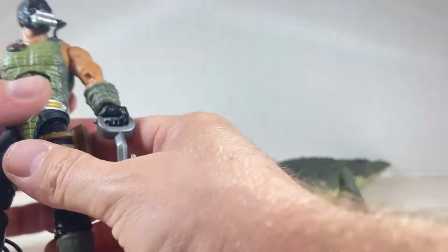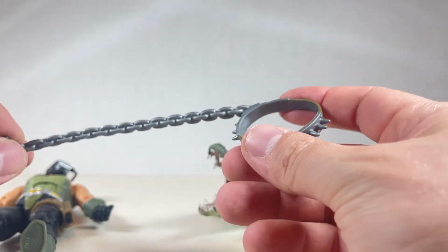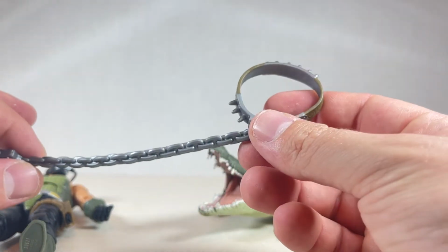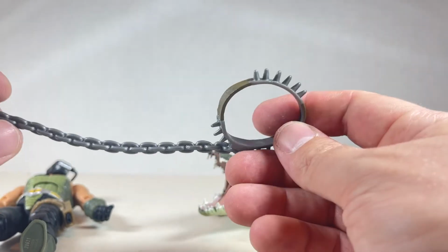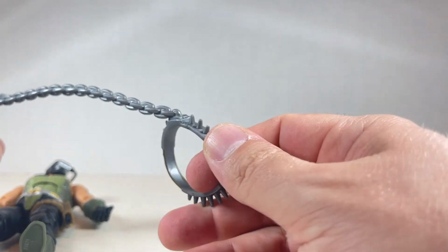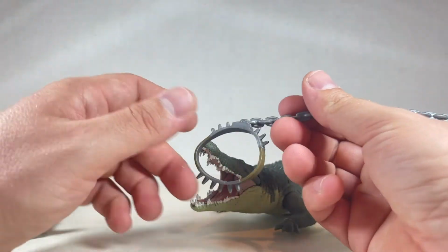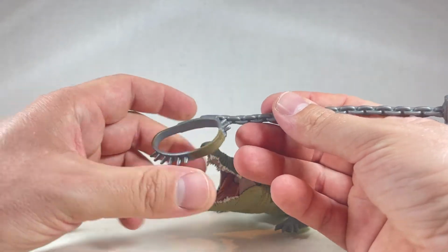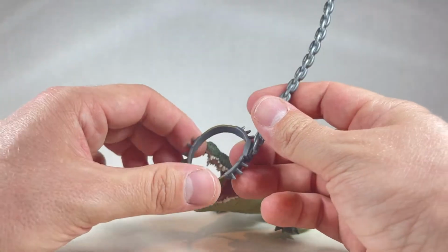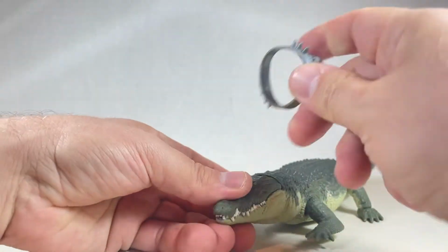You can also, taking off the hook, this chain spike thing. Not a big fan of this whole thing. It's a little bit inhumane for me. But it looks cool, I guess. I hope she likes it. I hope she's a fan of it. So, I think it goes this way. Or, I don't know, because the spikes are kind of in the way. Maybe on the side. I'm not exactly sure how this works. Let me just try to fit it all in.